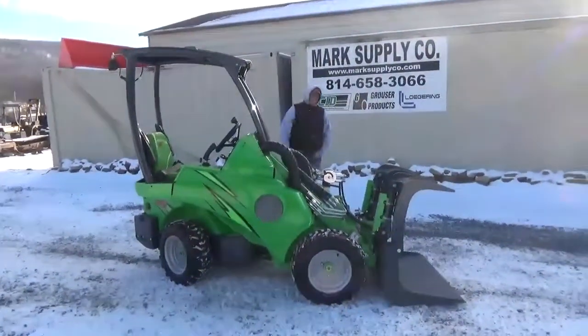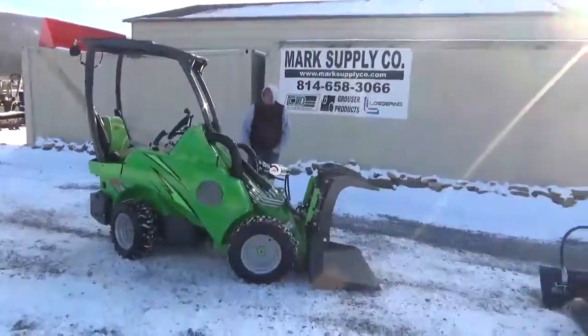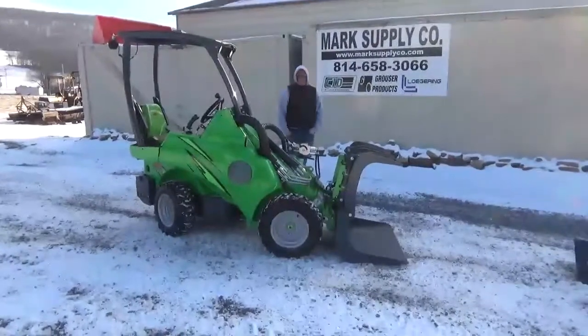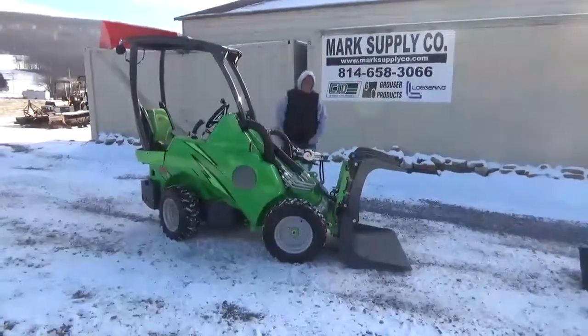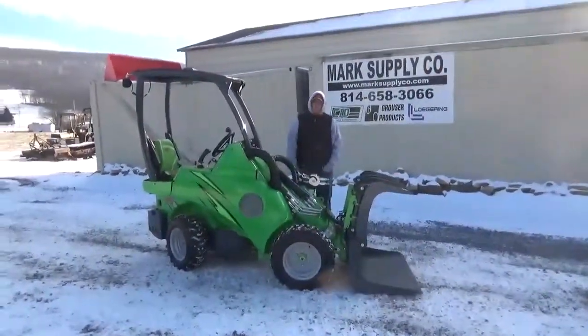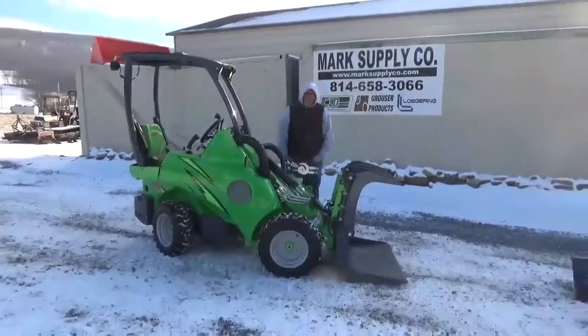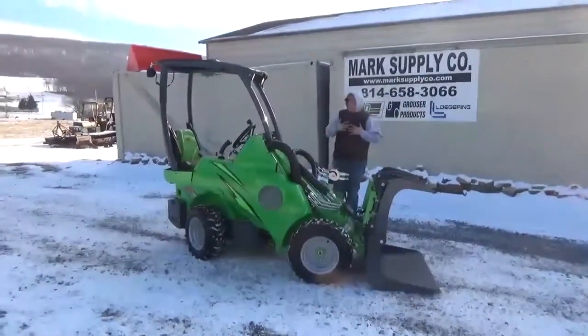It's going to lift way more than any mini skid steer out there in the market. Plus, you're going to ride instead of walk. So, really, really a cool little machine. The man showed me his invoice. He gave $38,000 for this thing new last February. Crazy money for something like this, in my opinion.